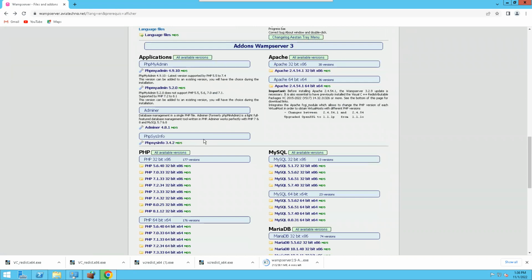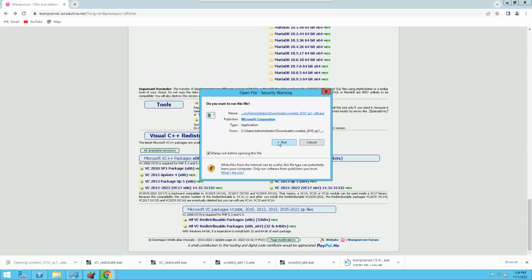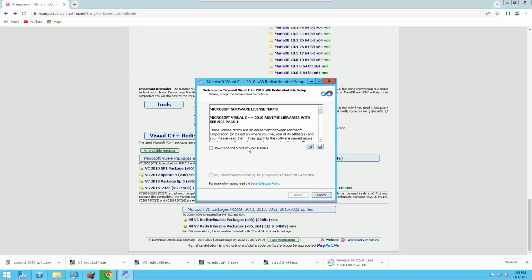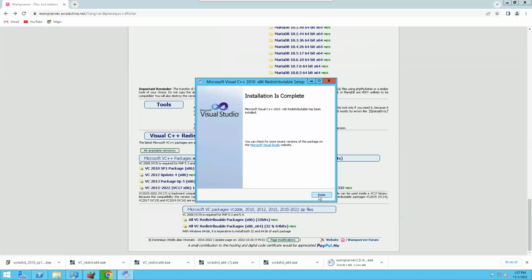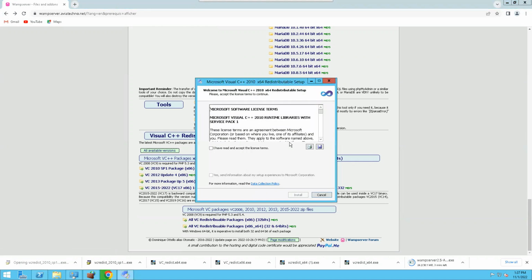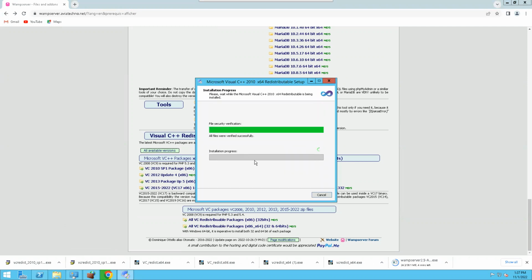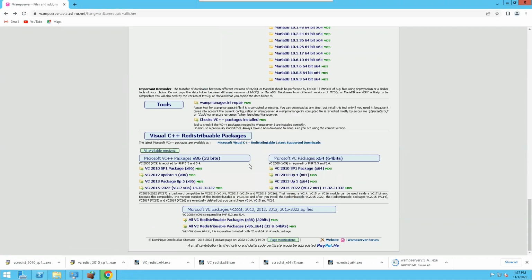Okay, so if you scroll down, you'll find that there are packages. So you can see here, there is 2010 SP2 packages, SP1 packages. You need to install them as well. Right, it's installed. Then you need to install this one. Run and installed. This is also installing. Nice. Okay, it's done. Okay, so we are ready to install our WAMP basically.